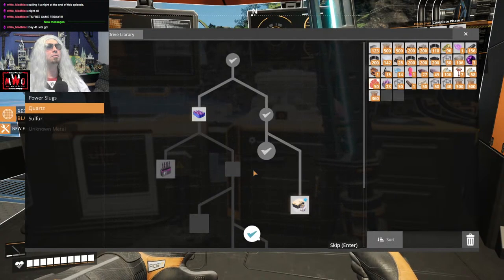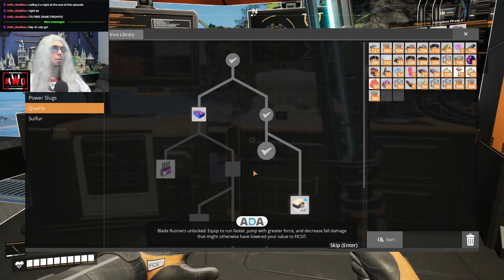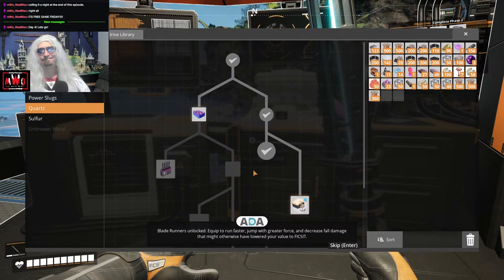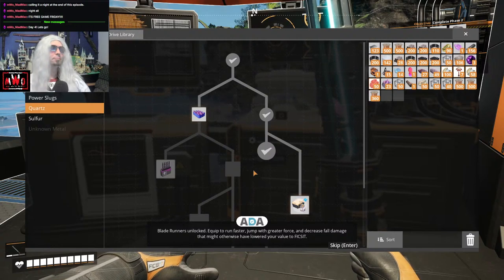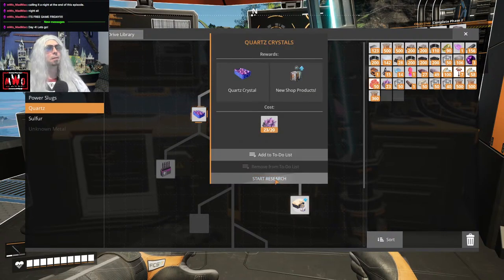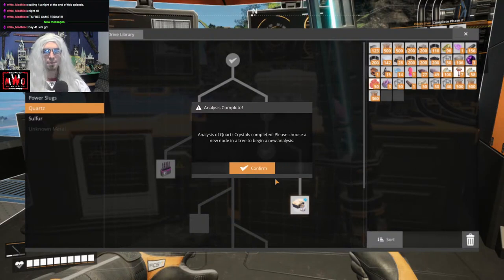The Blade Runners. Blade Runners unlocked. Equipped to run faster, jump with greater force, and decrease fall damage that might otherwise have lowered your value to fix it. That's just mean. I'm sorry. But that was just mean.